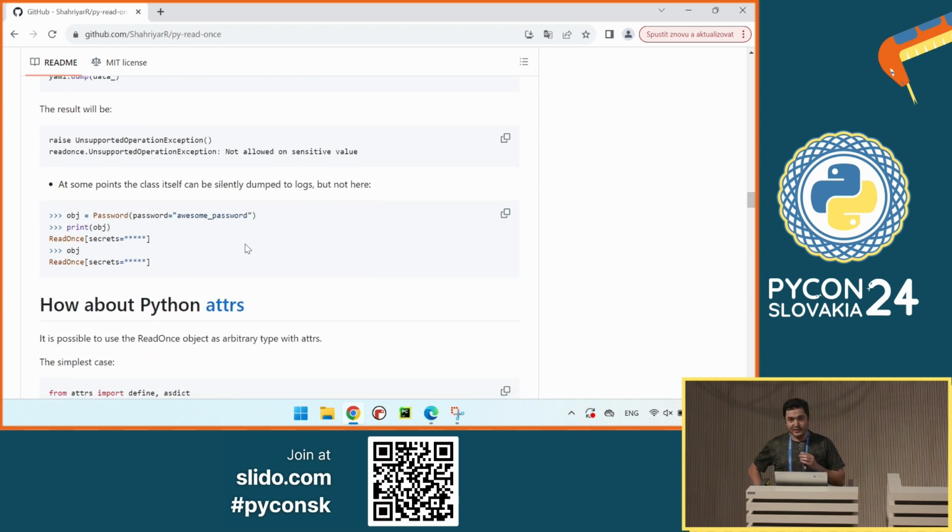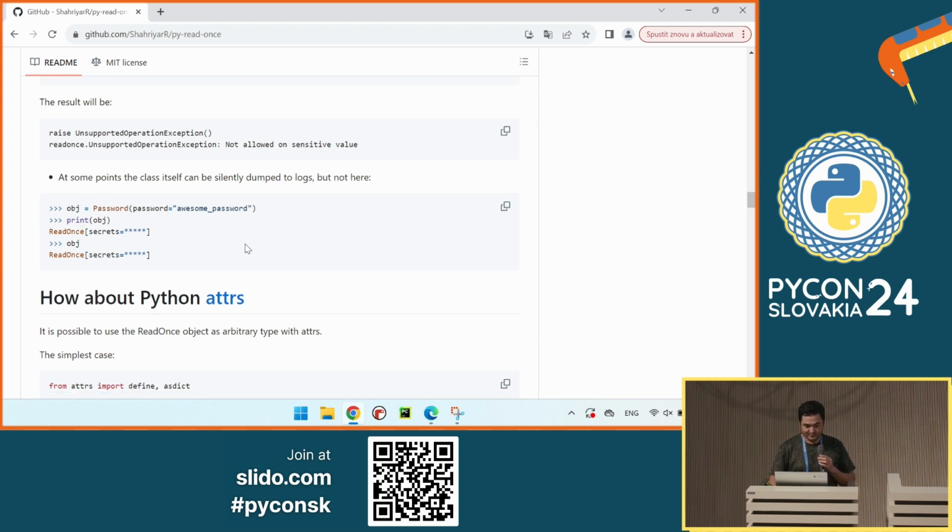There are cases where in the source code or in any kind of logs, somebody accidentally dumps the object, and this leads to a security breach. Here, if you try to directly access or print the object, it's just masked, so it cannot be dumped.